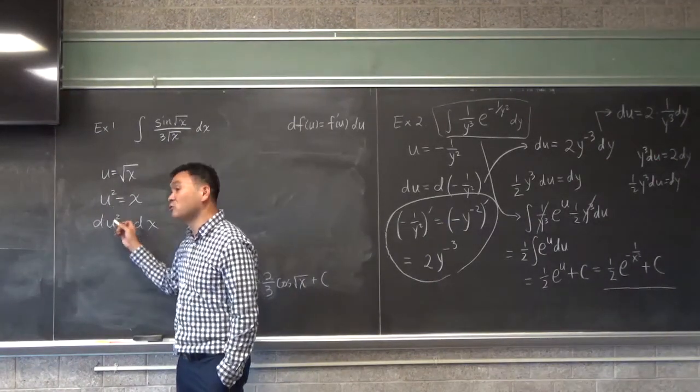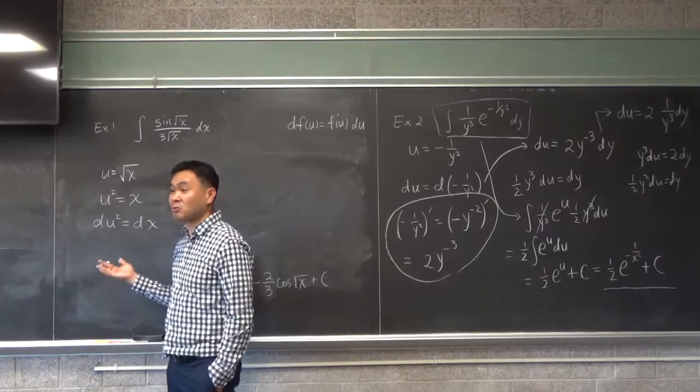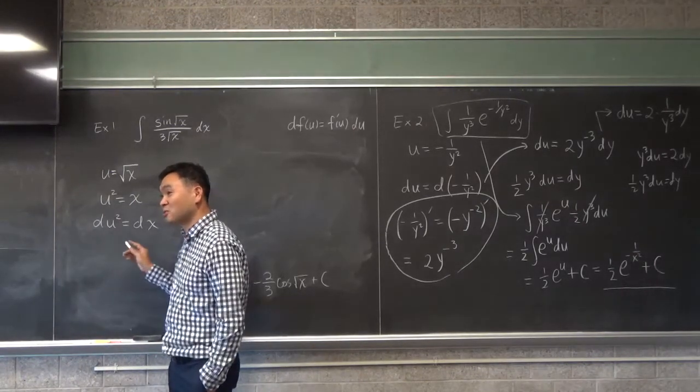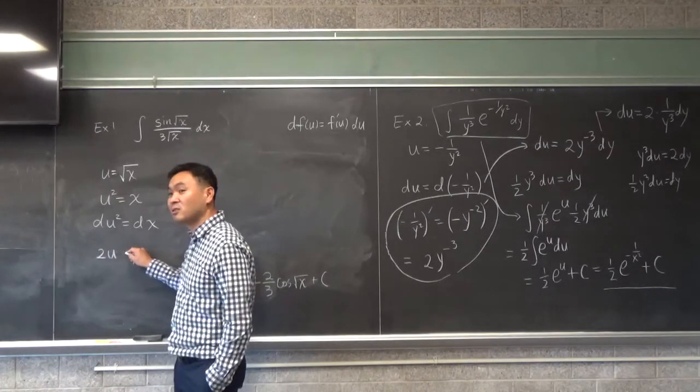So df. D, right? Okay, so if you do that, what do you get? What's the derivative of u squared? 2u, right? Everyone knows x squared differentiates to 2x. That's like the basic thing you learn in Calc 1, right? So this is going to be 2u, and then what do I attach? du.